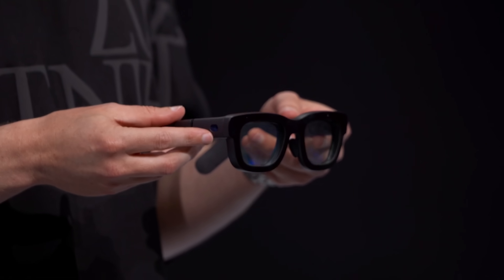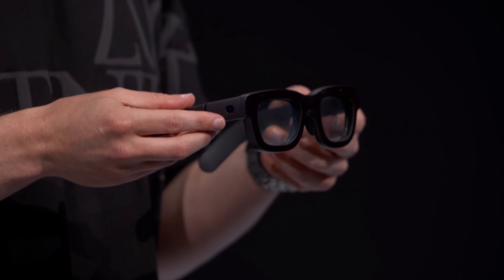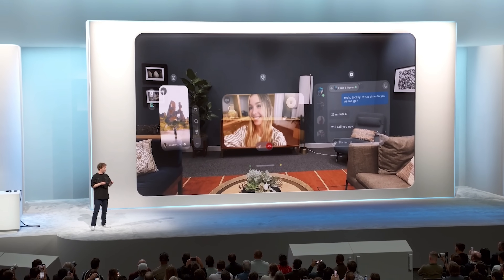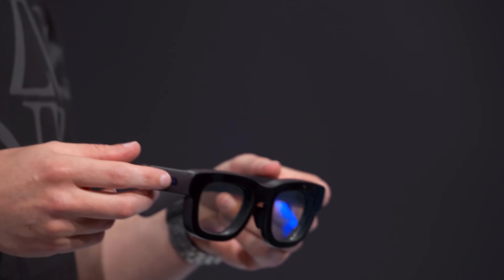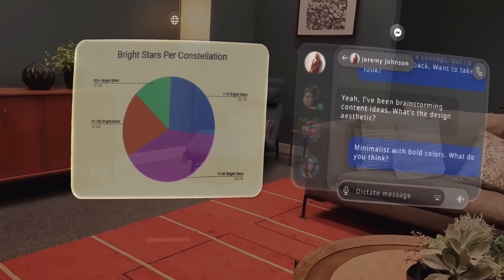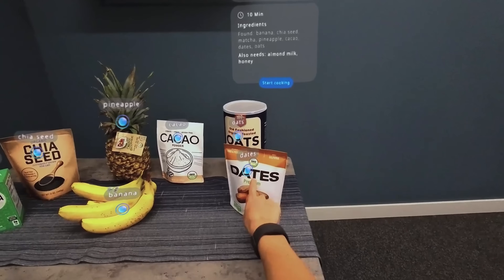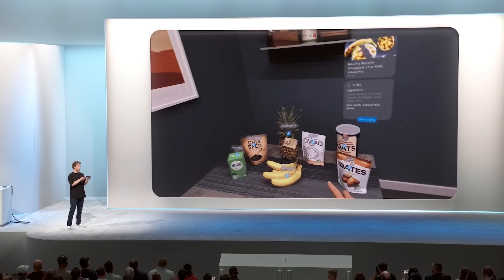This is Orion — our first fully functioning prototype, and if I do say so, the most advanced glasses the world has ever seen. They're not a headset. No wires. Less than 100 grams. They need wide field of view holographic displays — sharp enough to pick up details, bright enough to see in different lighting conditions, large enough to display a cinema screen or multiple monitors for working wherever you go. And you need to be able to see through them, and people need to be able to see through them too and make eye contact with you. This isn't pass-through. This is the physical world with holograms overlaid on it.